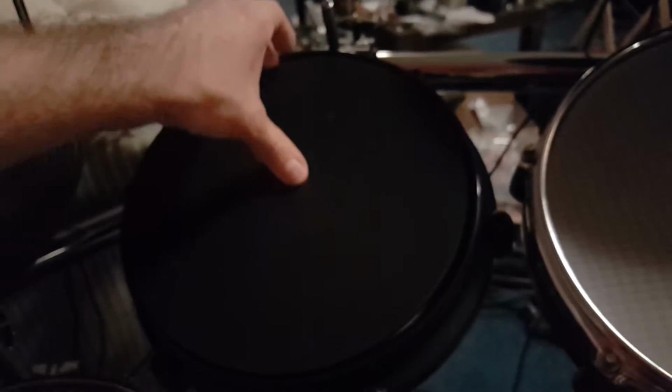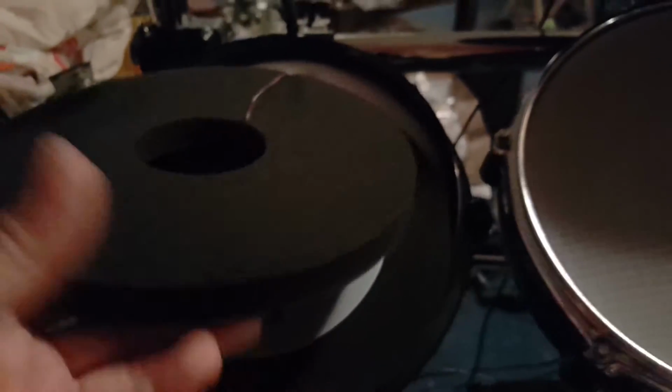So this guy is actually easier to do. If we pull this out a little bit, you'll see that this foam is kind of stuck together. What we want to do is pull, be careful of wires here, pull this lower foam off of this guy, one-handed, like that. And then we're just going to cut this off with scissors, like this.